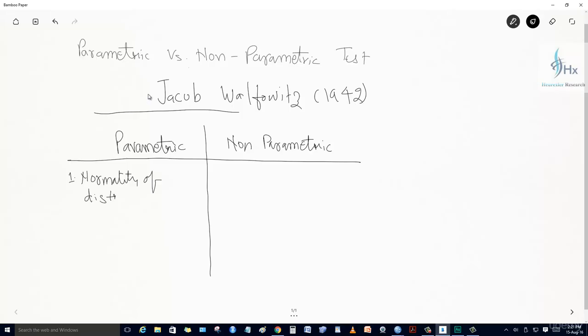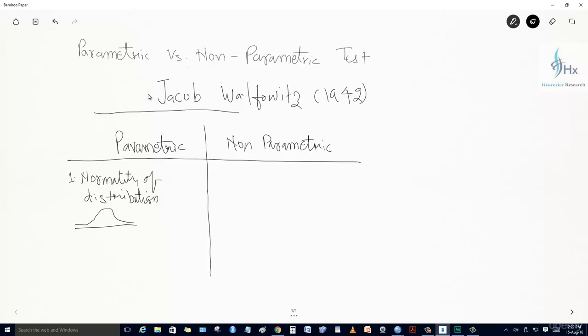So the first important assumption of parametric tests like your t-test or say Z-test is the normality of distribution. So you understand that a normal distribution is a bell-shaped distribution. So the variable that you are studying, if it is normally distributed in its population, then we say that the variable is a normally distributed variable, or the variable has been drawn from a population which has the normal distribution of that variable. For example, if you are studying the age variable in India, it means the age variable is normally distributed in the entire Indian population.